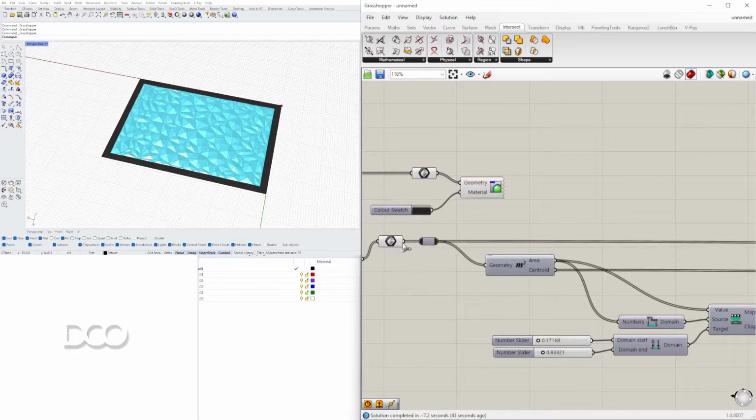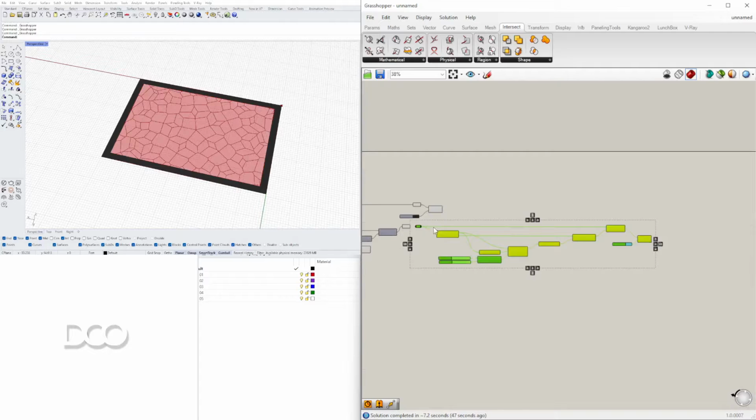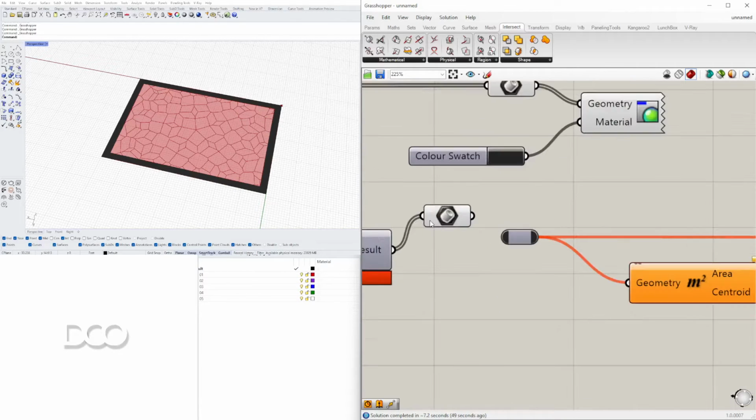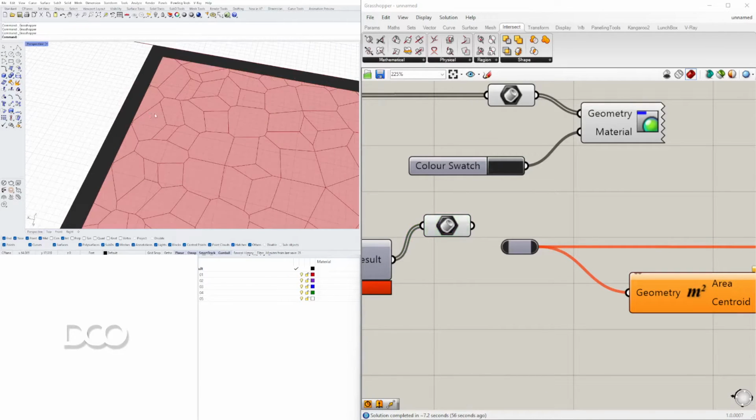And we'll unplug this, holding down Control. And here, now we'll be creating some grout lines. So offsetting this to the inside, possibly just by using a scale.